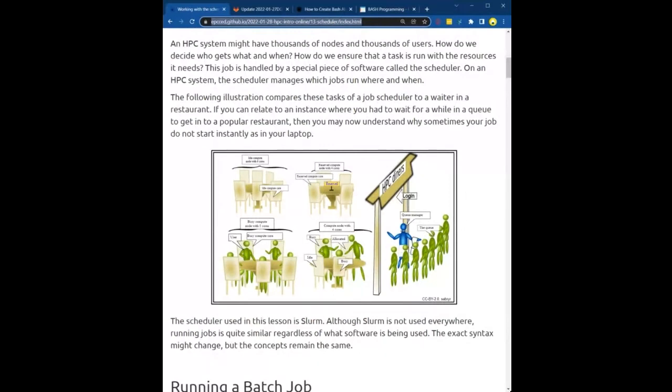Now, the more complex your request to the scheduler is, like the maitre d' in this instance, the longer you will likely have to wait. So if you need 10 tables with 5 chairs at each table, you're probably going to have to wait a lot longer than someone who comes in and says, well, I'm a couple, I just need 2 cores on any table. I'm happy to share with someone else. And the maitre d' will probably happily place them almost immediately.